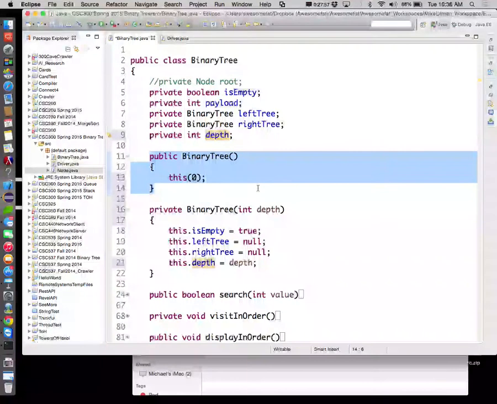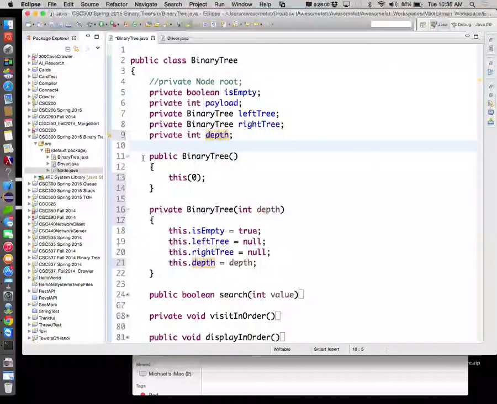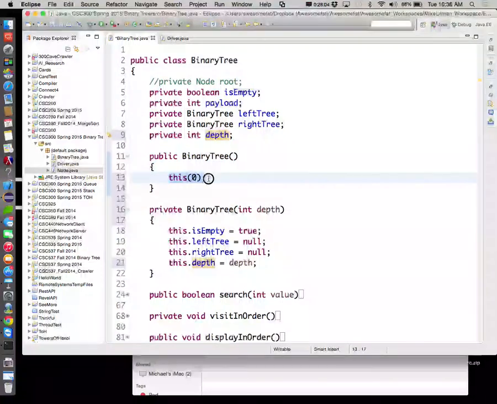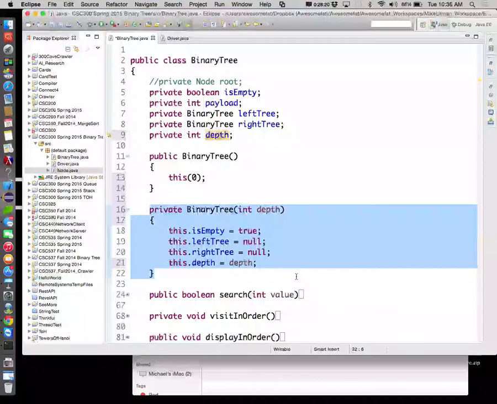So when a public first builds a binary tree, they'll build the plain Jane generic binary tree, and internally we get the ball rolling by calling the constructor that takes a 0, the initial depth. Now from this point forward, every single time we internally create a new binary tree, either for the left tree or the right tree, we will use this version of the constructor, passing it a depth that is one larger than our own.